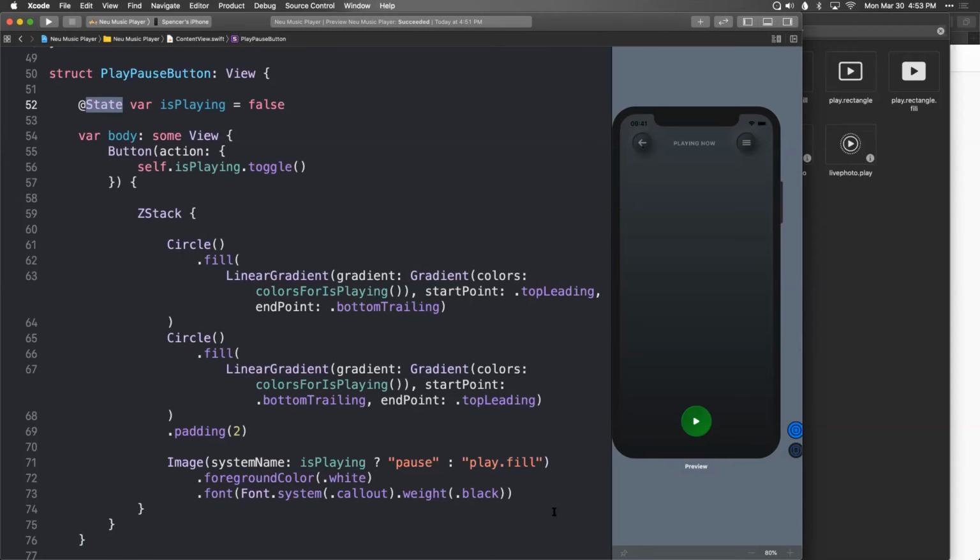My gradient is so jacked though, but that's okay. It's light on the edges and dark in the middle. It's really weird. But that's okay. I'll mess with it later. I'm not worried about it.